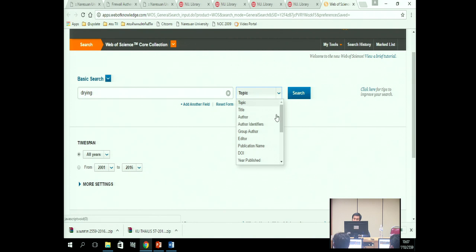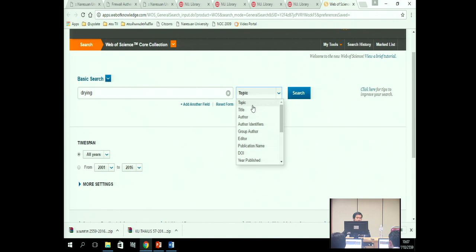And what about on the left, on the right hand side? Because these are fields. Topic field means this searches every single field, starting from titles, abstracts, journals, articles, journal titles, authors, any field.